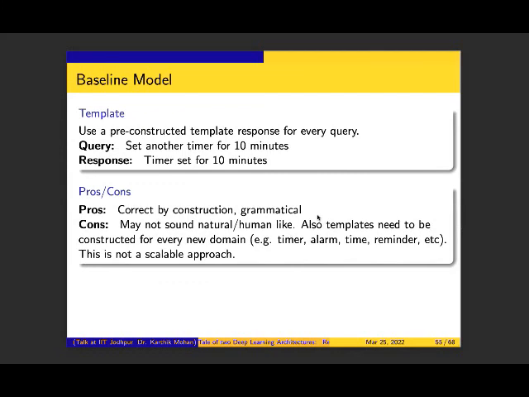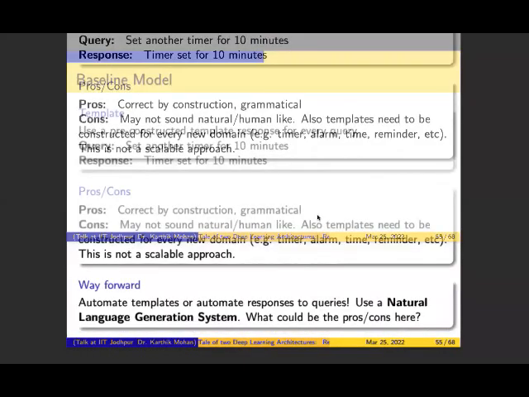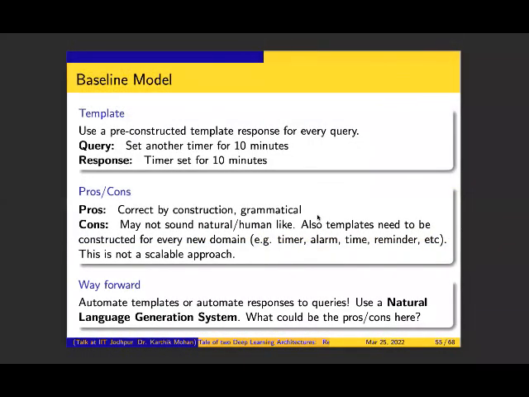But templates are used a lot in industry for a lot of chatbots like Expedia. We spoke about these template responses. You just have to pick one of the template responses. So they do get used a lot. But if you want more naturalness, if we want the chatbot to be more human-like, then you have to use machine learning, because machine learning can be used to generate sentences that look more natural.